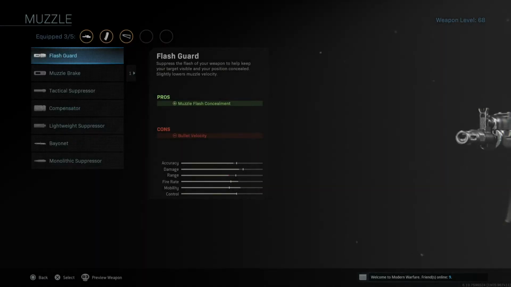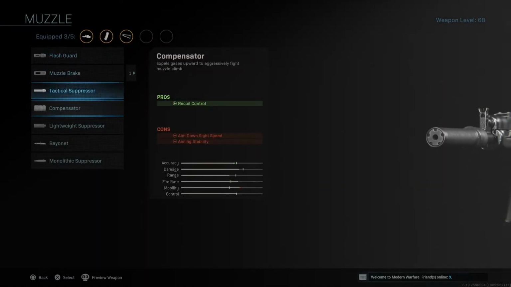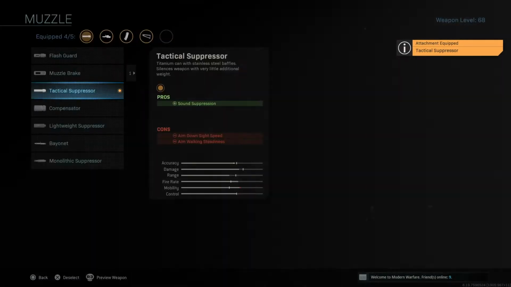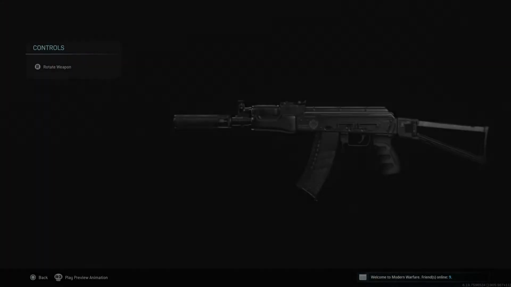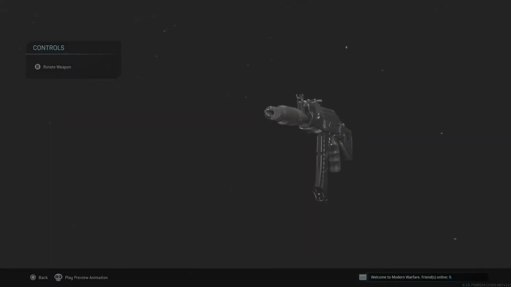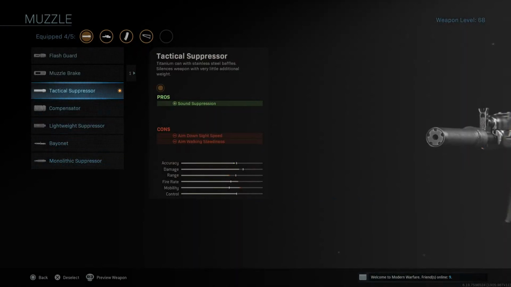Next, I know it's not really the best choice, but you're going to want to go to the tactical suppressor, as you can see, or you can choose between the tactical suppressor and the lightweight suppressor. I might choose the tactical, but the monolithic suppressor, as you can see, doesn't really go with it, if you know what I mean. Kind of looks really big.